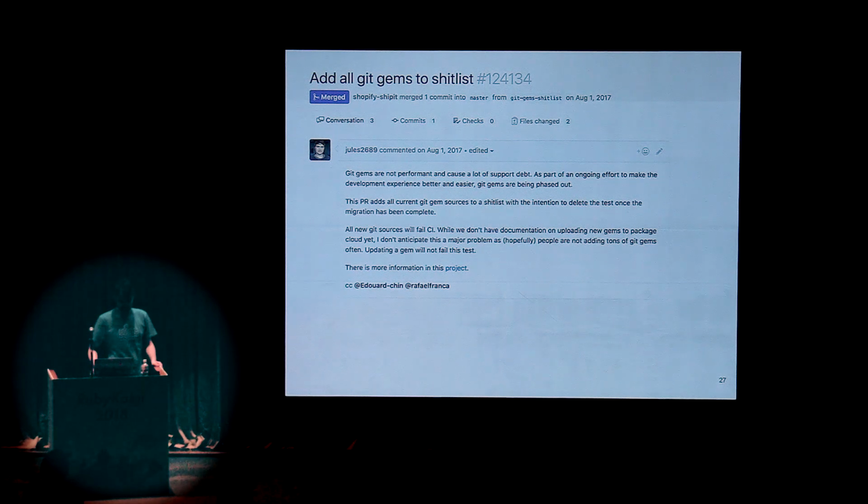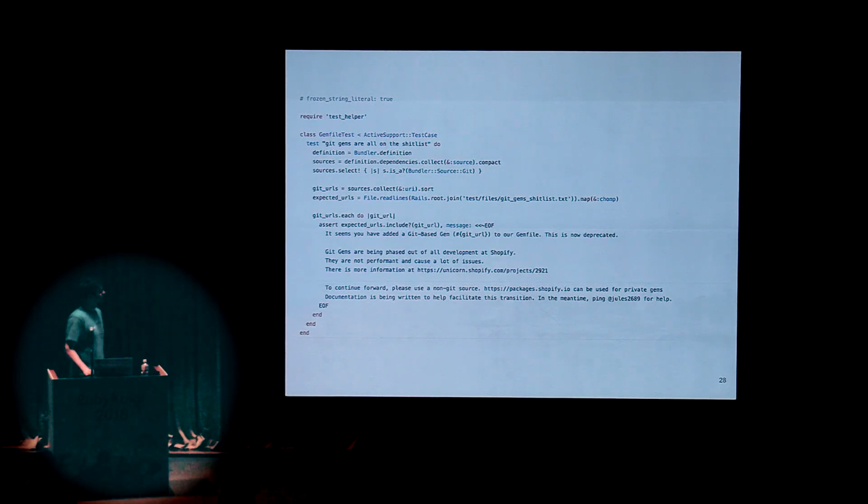And so an example in a more infrastructure perspective is Git gems. Almost a year ago, I looked at Git gems and realized they were really non-performant and caused a lot of support issues. We decided they were a bad pattern because of network performance and SSH configurations causing problems in developer laptops and in CI. And so what we decided to do was ban them. And we did this using the bundler API. So, like before, we first determine everything that we have. So I figured out all the dependencies we have by parsing the gem file.